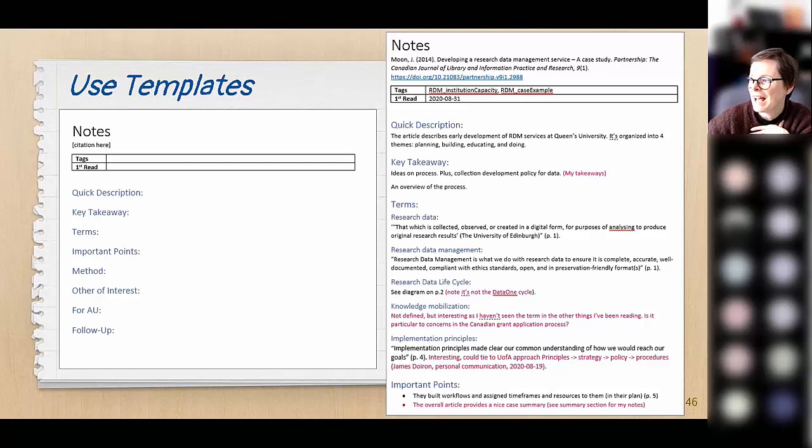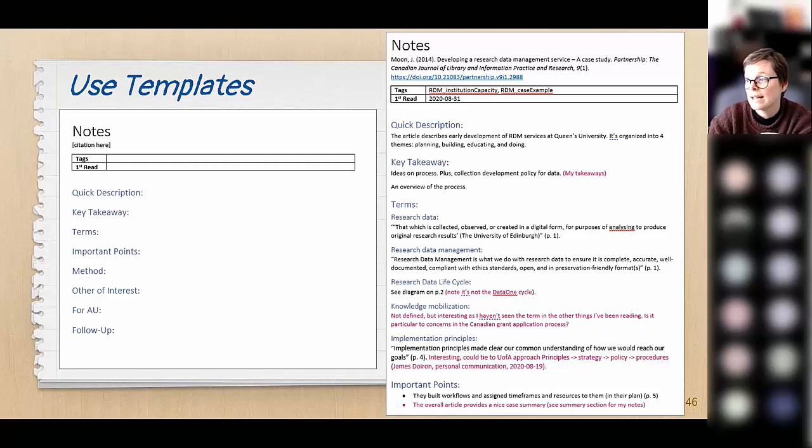Thanks, Sarah Jean. So this template is geared toward in-depth reading of a particular item. You don't have to use all of the sections I've listed on here. Think about what is most relevant to you and your project. There are some I've added in here that are specific to my role within the library and some of the literature I read for that. I've included an empty copy linked in the handout so that you can go download it and edit it as you wish. So I'm just going to go over the sections on here now.